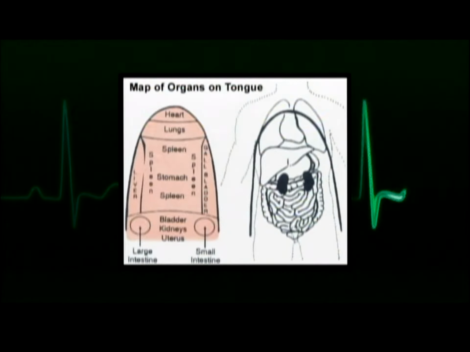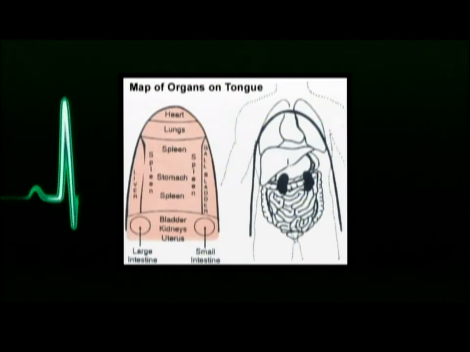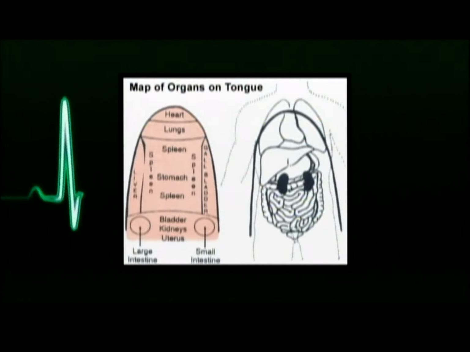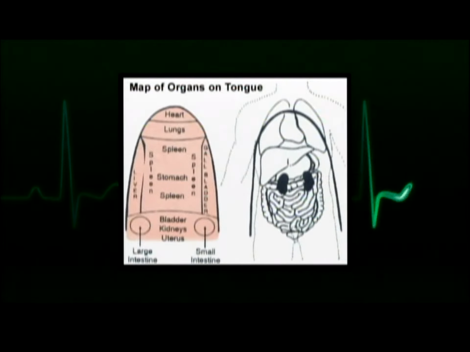Okay, so we're going to start the exploration of tongue diagnosis by putting on a photo of the map of the tongue so people at home can understand it. Inga is going to take us through this map. On the map of the tongue, Chinese medicine conventionally divides the human body in three parts and calls them burners: a lower burner, middle burner, and upper burner. As you see on your right picture, the lower burner includes the guts, kidney, urinary bladder, genital area. Middle burner includes the stomach, spleen, pancreas, and upper burner includes lung and heart.